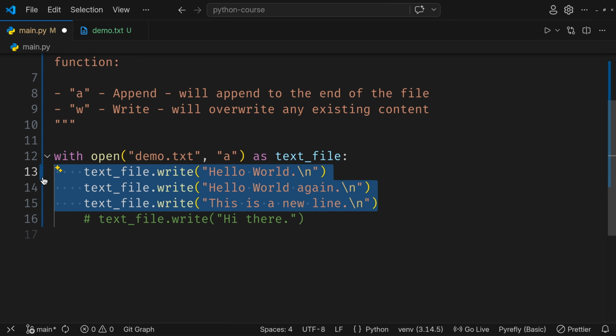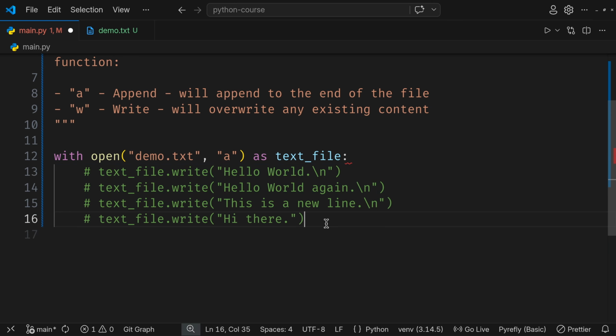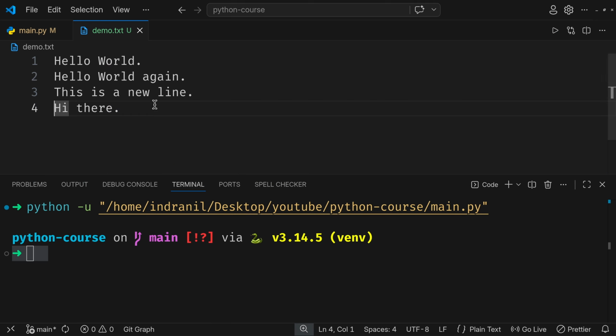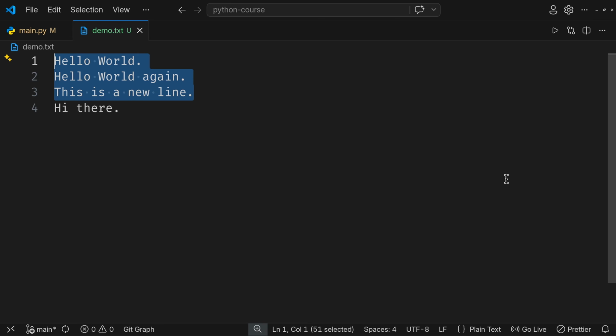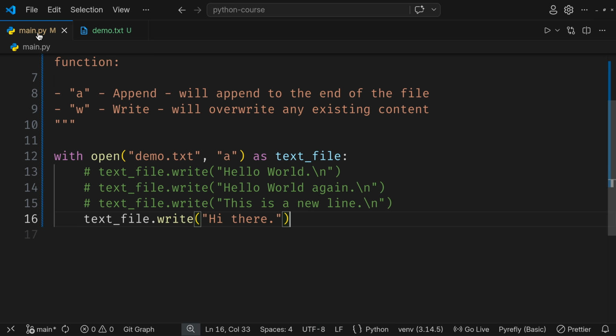I will comment out all of these here, and I will uncomment this one here. Okay. So now if I now run the program, as you can see, we are appending to that particular file. Okay, so our contents, basically the previous contents of the files, are not lost. All right, so this is how we can write to a file by using Python. Okay, awesome.